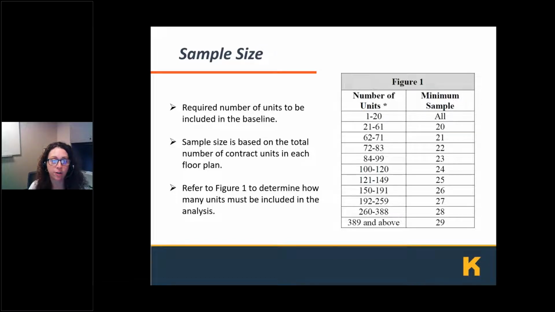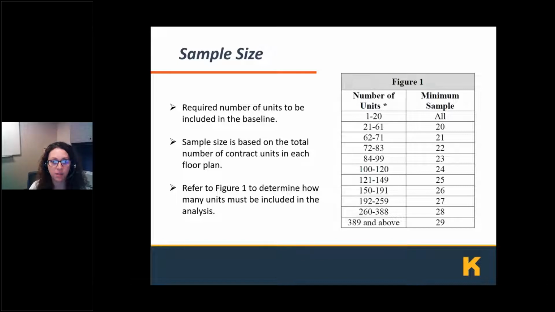And so when you're figuring out what your sample size is, you'll have to look at your 0, 1, 2, 3, 4-bedroom total units. The other important piece of this is that they can only include your HAP contract units, your Section 8 units. I know that I'm sure many of you have non-Section 8 units at your properties. Those units cannot be included in your sample. We cannot analyze the data from those units. So make sure that when you're looking at your sample and how many units you need to collect, that you're only looking at your Section 8 ones.